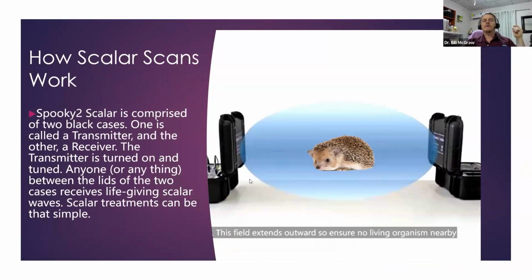So anything inside the scalar field, which is shaped like a football, more or less, is going to be treated by the scalar energy. And there's three types of scalar energy we're going to talk about in a minute. Anything that sits in between these two boxes, typically 1 meter on either side of the box, you tune it, you create a scalar field, you sit in the scalar field, you receive the benefits of the scalar energy. The human body absorbs scalar energy up to the point where it's had enough, and then it will no longer absorb the energy. But there could be other frequencies you put inside the scalar field, modulated scalar energy, as well as modulated Rife frequencies. So we're going to be able to put Rife frequencies inside the scalar field. So let's find out how to do that.